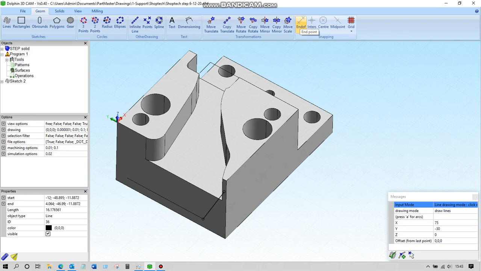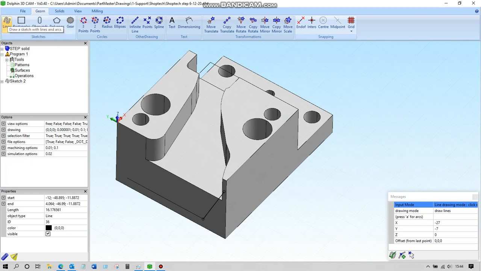So we can do that by making sure that the endpoint and the intersection snapping is set, and also because we set our selection filter to faces only, we need to make sure that that also includes lines and edges. So in the options window here, we go to selection filter and just tick as many of those as we think we need. The only ones we really need here are vertices, edges and lines.